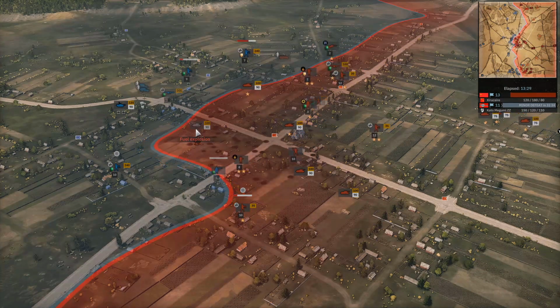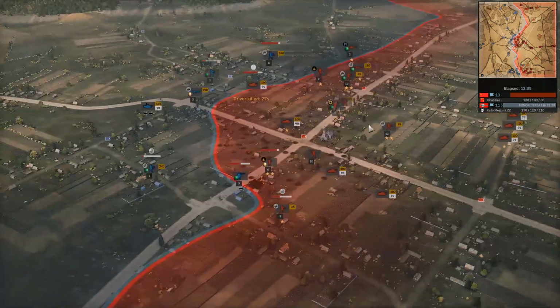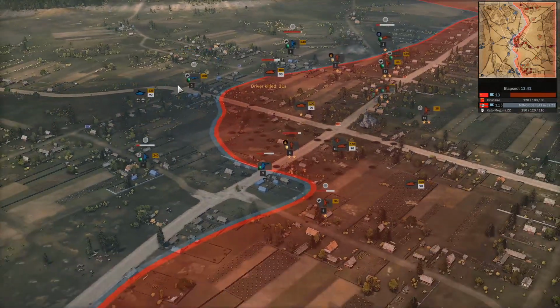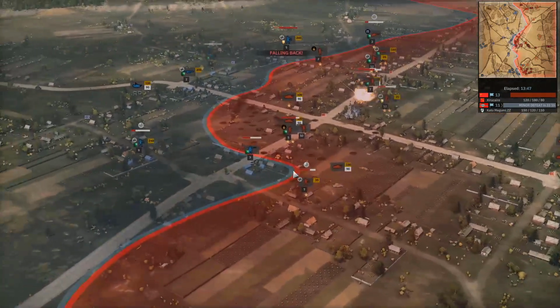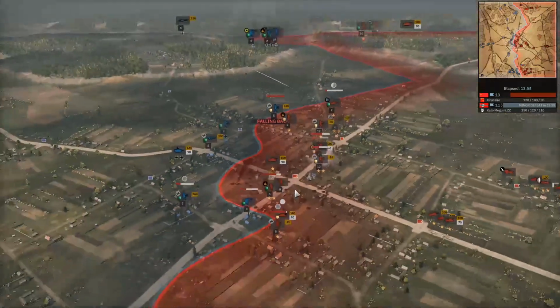Does take out one, but there's still 1, 2, 3, 4, 5, 6, 7, 8 in the vicinity. So the Panzerschreck getting the driver kill on another T-34. These two units have got to do so much work. The Panzerschreck does take down that T-34 as well, but there's still a hell of a lot remaining here, and they're just rolling over these Stoss troops and Panzergrenz.